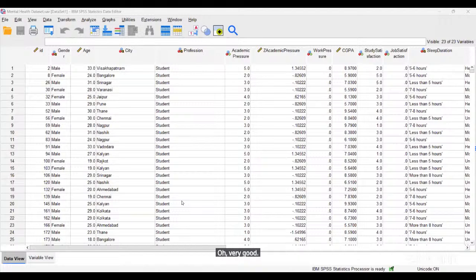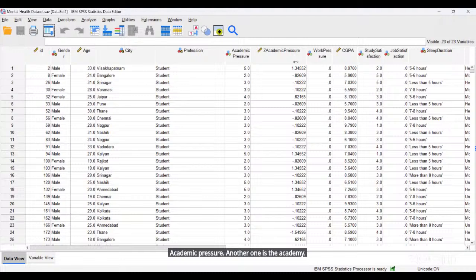So, can you tell me your data? It is male and female. And you have the other data, that is the academic pressure.